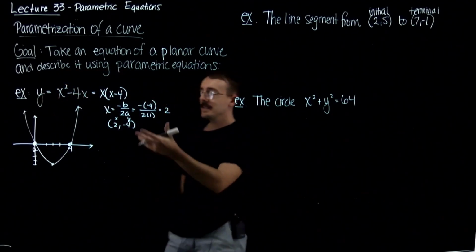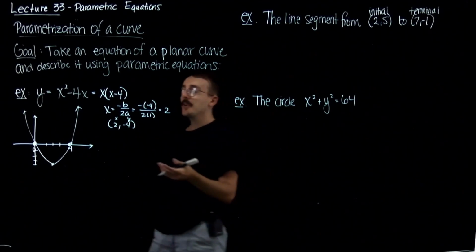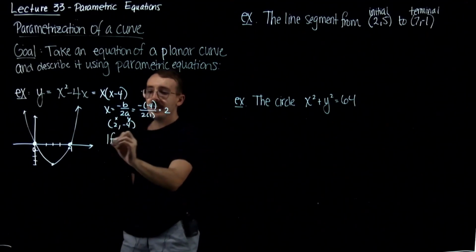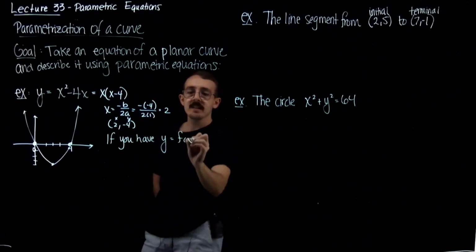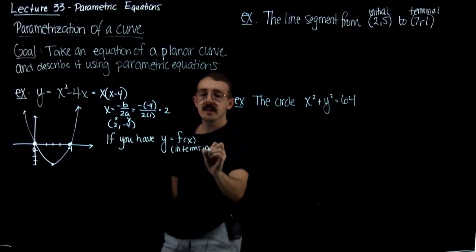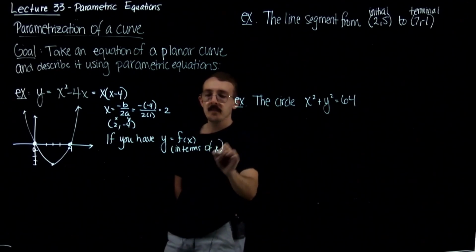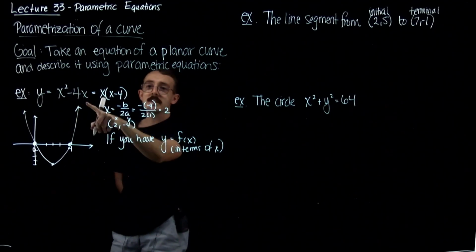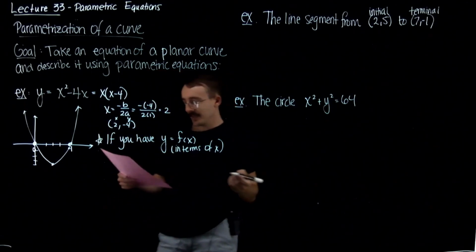What I want to do is explain this graph using parametric equations. So we have a really nice, easy way to do it for something like this. If you have y equals some f of x, and what I mean is that it is already solved in terms of x for you. So here, for example, I have y equals everything else over here, the only variable I see are x's. So if you have this special situation right here, all you have to do is this for the parameterization.